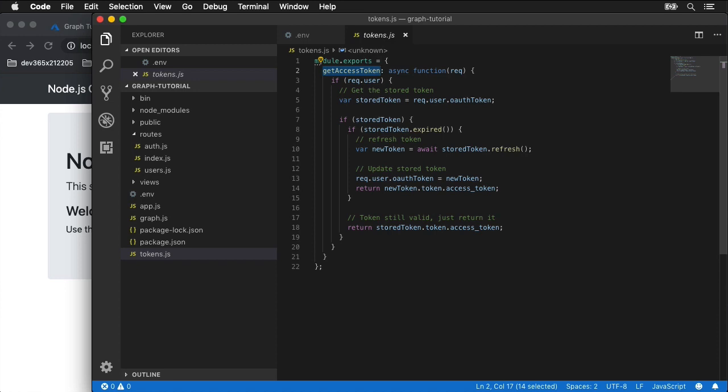I'm going to check to see if that token has expired. And if it has expired, then I'm just going to call stored token.refresh. That knows how to use the refresh token that has been stored in cache as well with this token to go reach out to Azure AD to get a new access token that is no longer expired. And once I get that new token, I want to store it. So I'm going to take the current user and set their access token equal to this new token. And then I'm also going to return the token back. So this is what's storing it inside a cache.